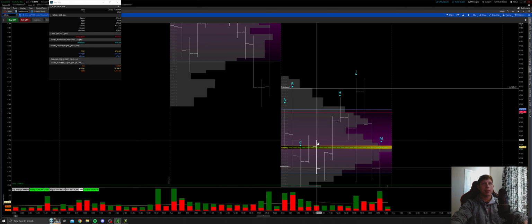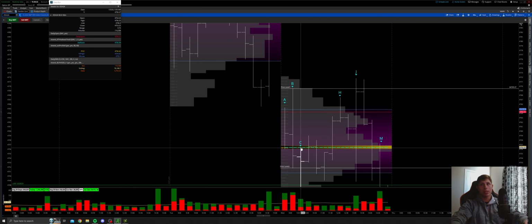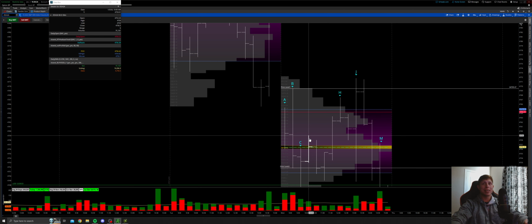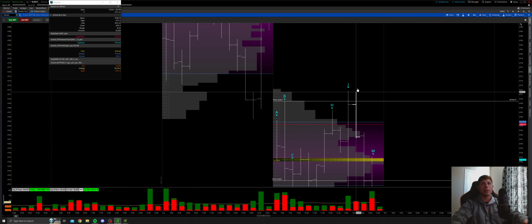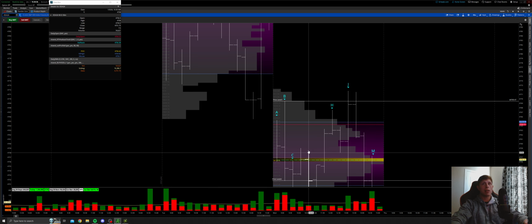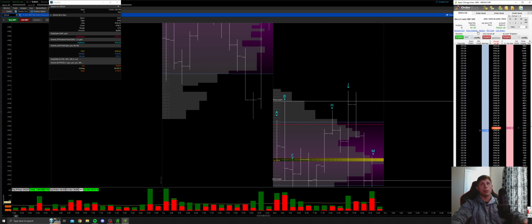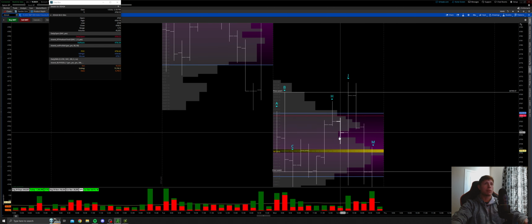Half back at the time was right around 58, and the point of control was still down at 56.25. So I was just initially looking for us to get back to 59. That was my target, and my stop was above 72, at 73.25. We came in, and I got out of the trade for a nice 45-point gain. Excuse me, 47.5 points on the downside is what I made, roughly $237, which is a great trade. I was very happy with that.